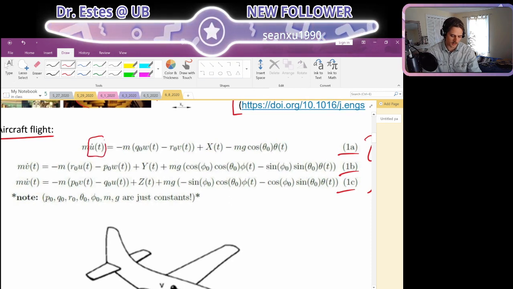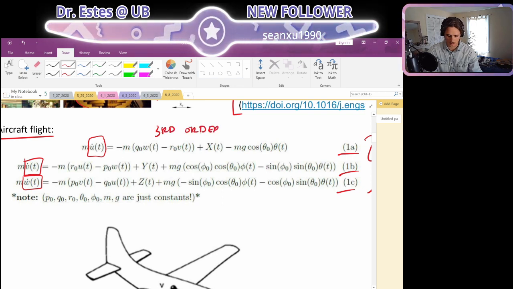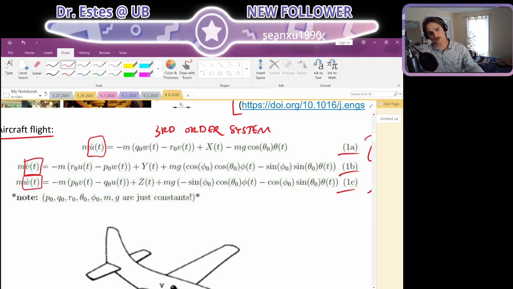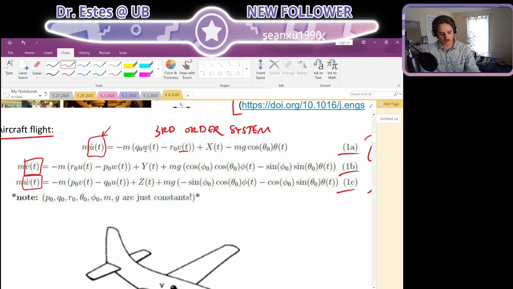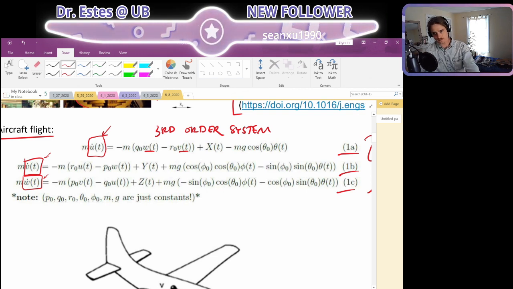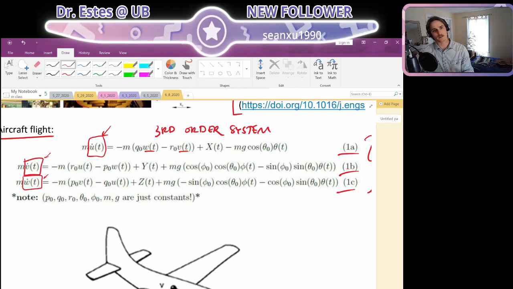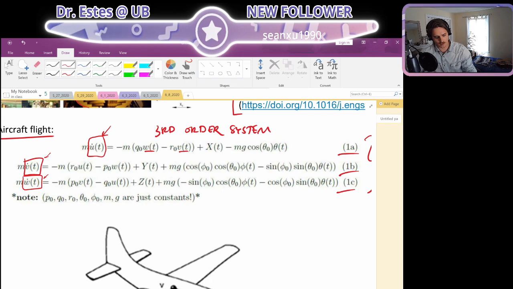You can see U dot, V dot, and W dot. So what we have here is a third order system, because these are three first order systems that are coupled together. Like you'll see this U dot equation, if you look on the right hand side, it depends on V and W. And here's like V dot and W dot down here. So these equations are coupled, they depend on each other. And if you do some substitution, it would be a nightmare to chain this into one equation with all these variables. But it's third order overall.